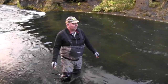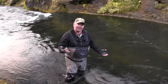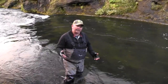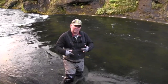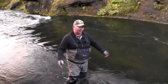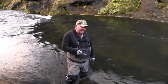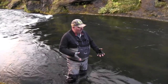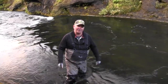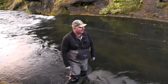This is just the most amazing feeling when it has been hard as well. It's not like just see it, throw it, and that takes it. You've really got to work hard, and when things don't work well, you rely on a good guide. Maddie changes flies non-stop until you get something that's going to work, and then it's, I'm lost for words, it's just awesome. I'm not going to cry. Just awesome when they get them to take, and that power, and to get it to put back, and you know it's going to do what it came up here to do, and you've had a lot of fun doing it. I love this place. I just love this place.